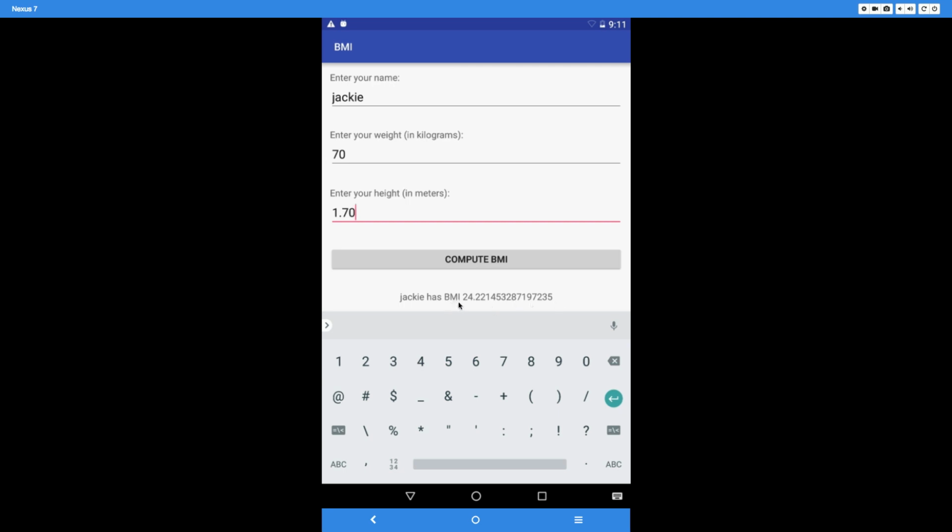This is actually a correct value, because if you do the math, the weights divided by the square of height is exactly the value you will get. Of course, we can elaborate this to say the precision is only up to one digit or second digit. I can show you how to do it later. That's not really the important point here, but at least we can see the correct calculation has been done. So the app seems to be working.